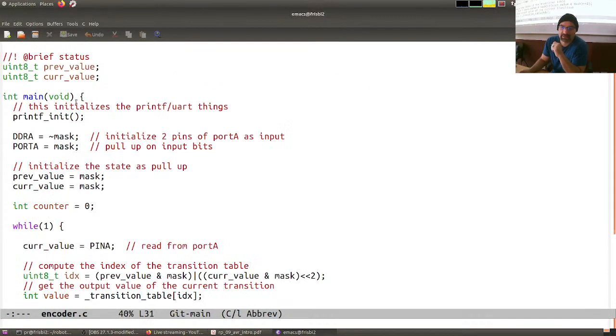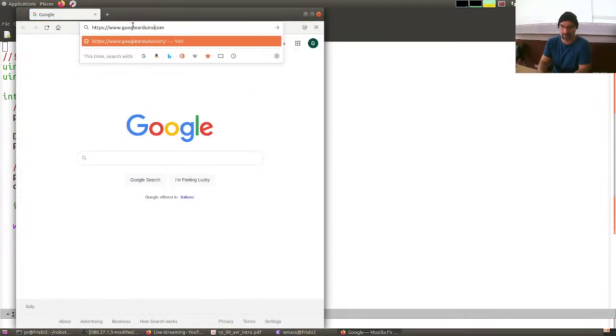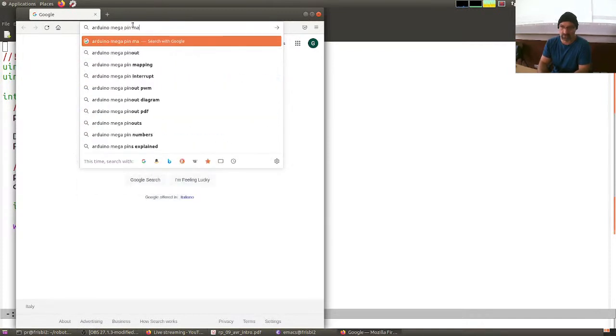Then the second thing is that we have to choose 2 pins on a port. I think I've selected port A, which should be the pins from 46 to 53 on Arduino, I think, or from 22 to 24. I never remember, so I have to look it up. Arduino Mega pin mapping.